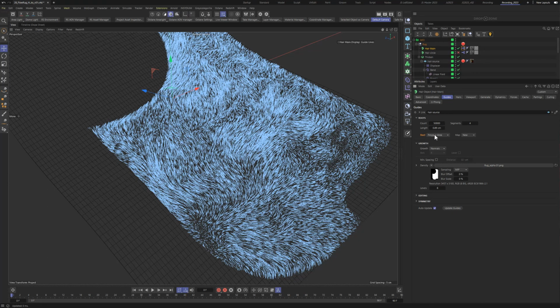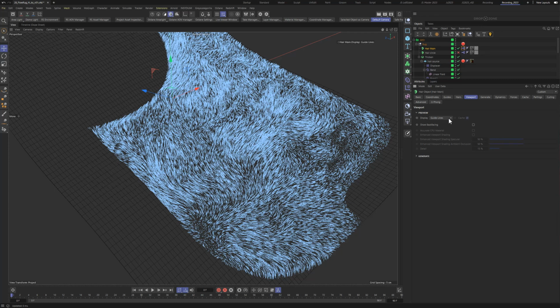For the root, I have it set to polygon area, and I have my growth set to my normals. I think this thing, if you store it, when you save the file in a different location, it goes away. I remember I had stored it when I was working on this, but since I saved this for the demo as a separate file, I think it lost it. But yeah, I just hit store there so I can go back to it if I needed to. And yeah, same thing as before.